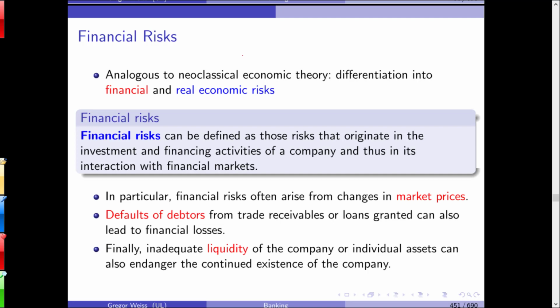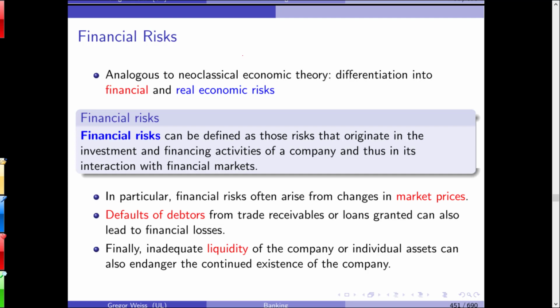There are a couple of reasons why we concentrate on financial risks. The main reason is that financial risks are, A, very important to the very existence of the firm, and B, they can be managed. We will not look at the general business risk of a company, and usually in risk management no one does that. Meaning that, for example, the perfume store has the risk that if they do not offer the right products, they will go out of business. That's the general business risk, and that's the risk every entrepreneur will have to take in order to be successful as a businessman or businesswoman.